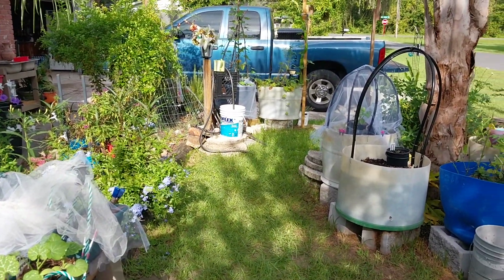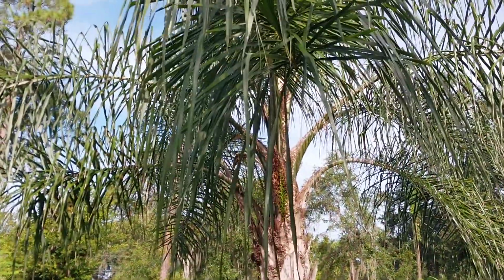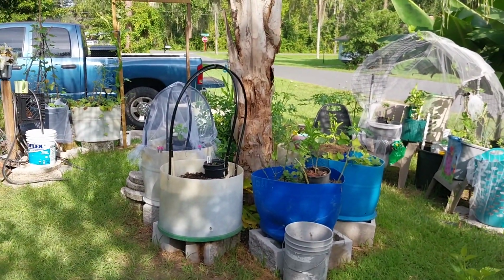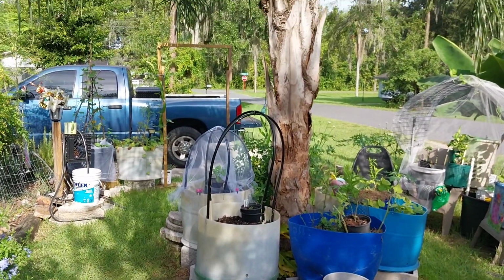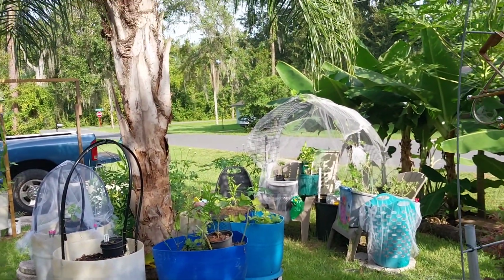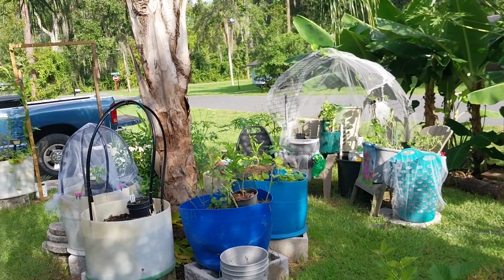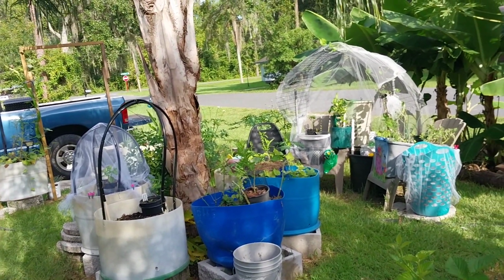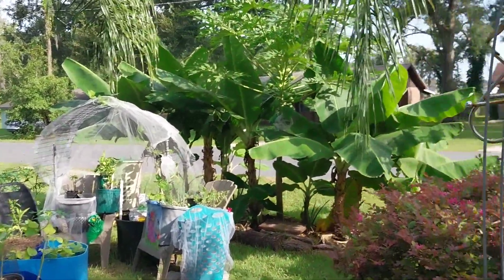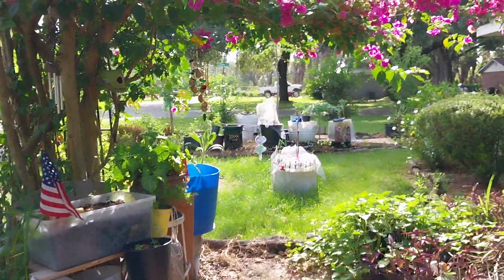I absolutely love it out here. This beautiful palm tree we planted was so tiny, and it's feeding off of the garden feeds, and in return it provides a nice shade, especially for this summer. Stuff has really grown well under here because it doesn't get constant full sun, it gets sporadic. And bananas. And another day we'll take a tour, see what's going on over there in the food forest.